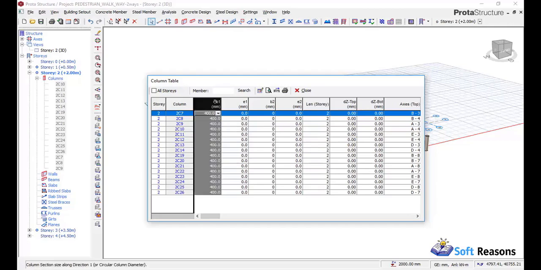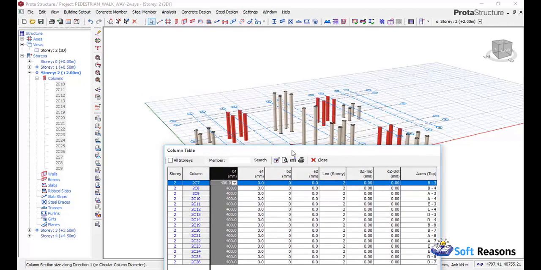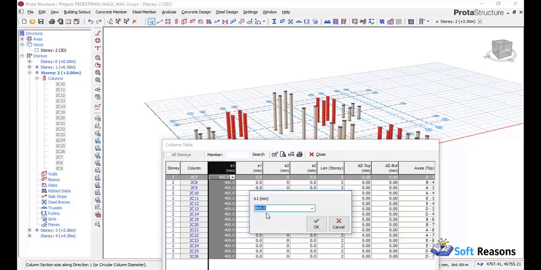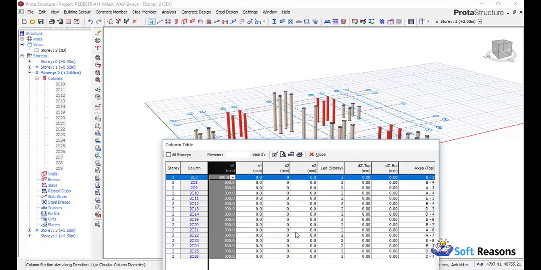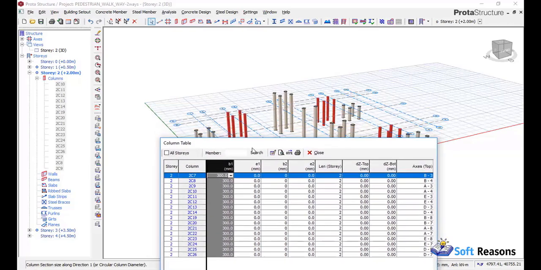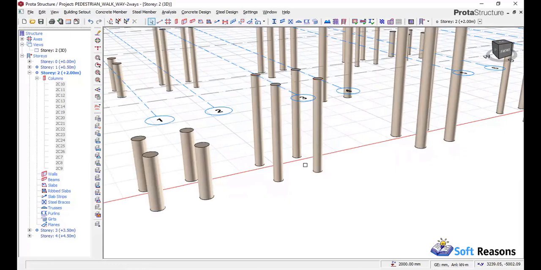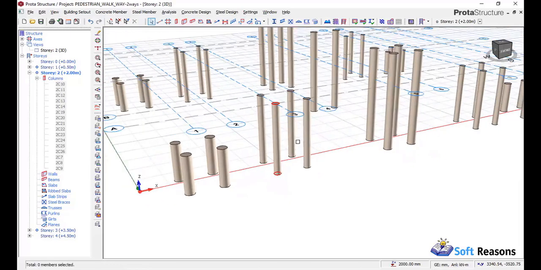So select this provision and click on edit. Okay, so you give the columns a diameter of 300. Click on OK. You can see the changes. It's very effective. Click on close. So you can see the diameter has changed successfully. So this is the diameter we are going to be using.